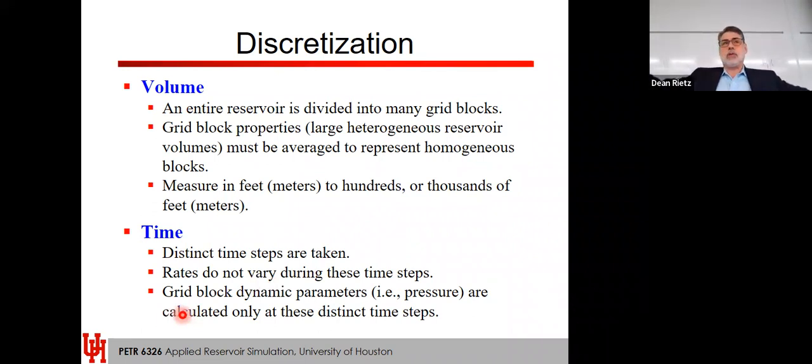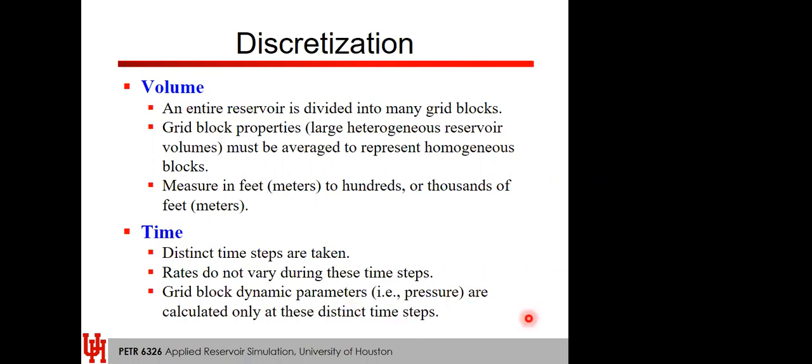So as I mentioned, if this was a grid block, all the properties within here are the same. I'll get into that in a minute. Now, the rates from time step to time step do not change. It's because your calculations, the equation that I'm going to show you, are based on inflow and outflow, and so the rate during the time step is a constant rate. But as we discretize, we do monthly time steps. Well, you'll allow that rate to vary by month, and it looks like a nice decline curve. But for the sake of our equations, we have one rate in the time step.